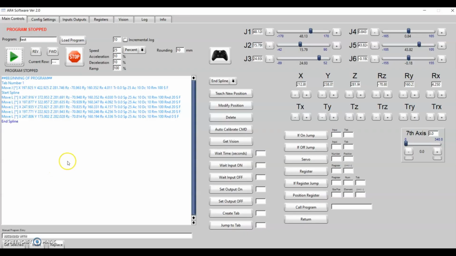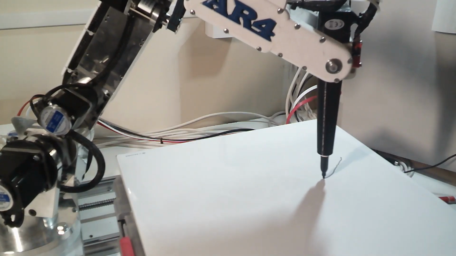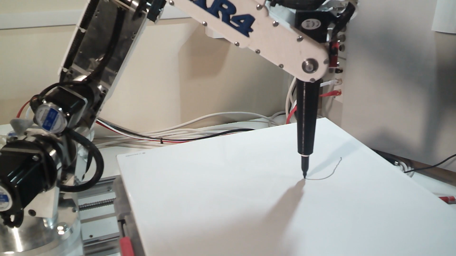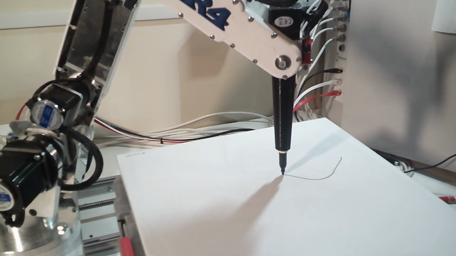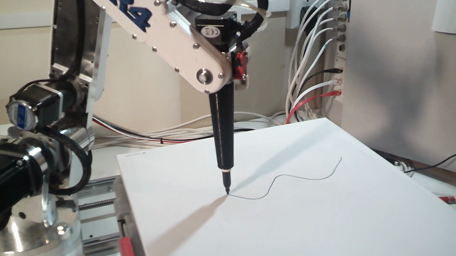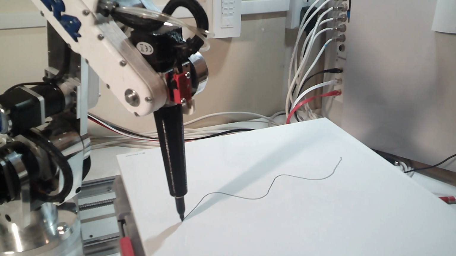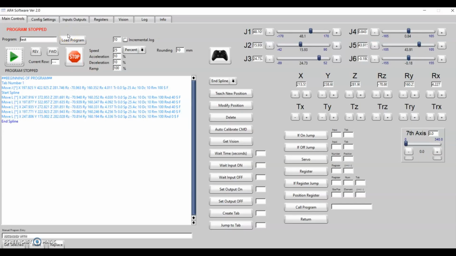And so I'll do one more example. I'll change these to 40 just so you can see what a larger rounding value looks like. Okay, so now I have each of the rounding points changed to 40, so we'll play that and you can see what that looks like. You can see the larger sweeping arc that it does with the rounding set at a value of 40 millimeters.